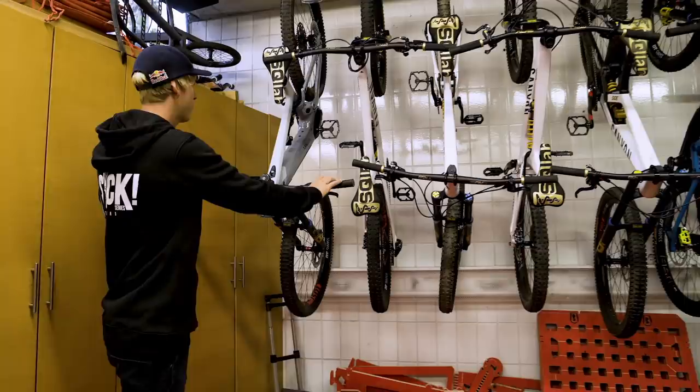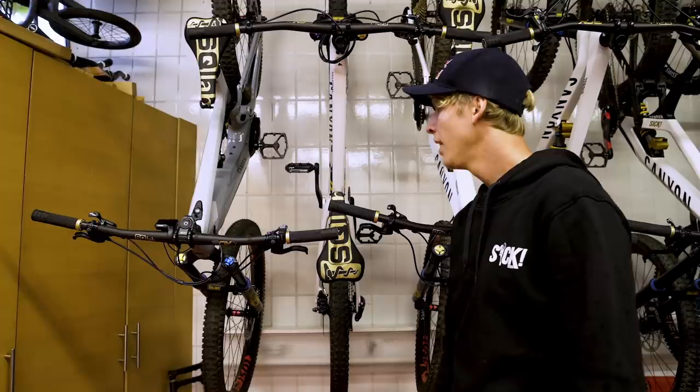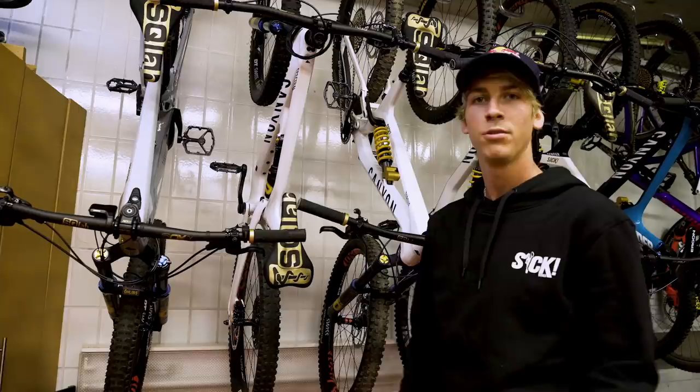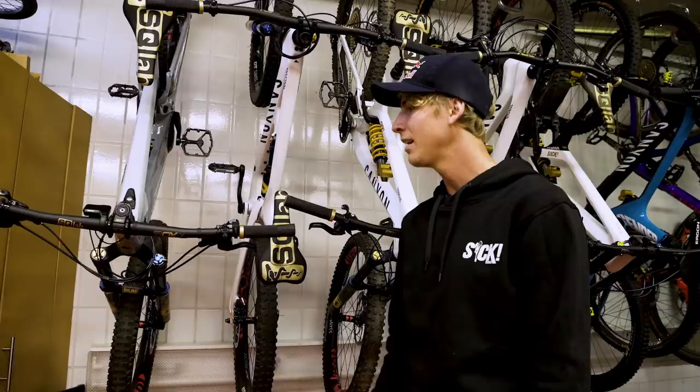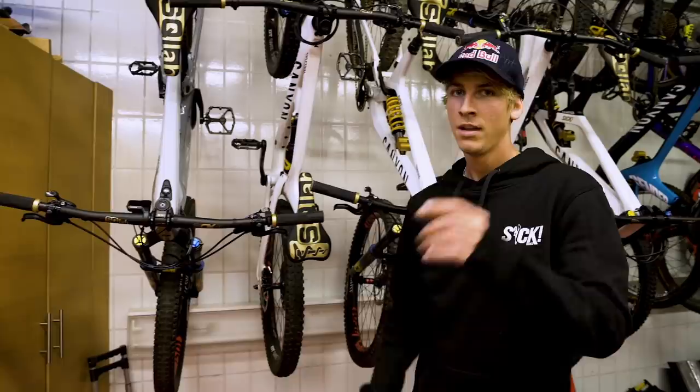Here we've got the e-bike — super sick bike. It's the Spectra On from Canyon, really really nice bike. I just got it two weeks ago and I've been riding loads on it. This bike feels very very cool and you don't really feel the weight that much. I did footplants on it and did a couple of jumps already, so that feels definitely pretty sick — also with all the signature parts on it. E-bikes are fun. I know there are probably some people who still hate e-bikes, but if you've ever tried one, it's good and it's fun.